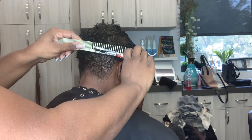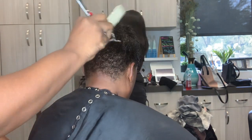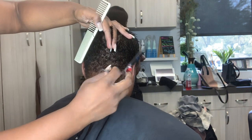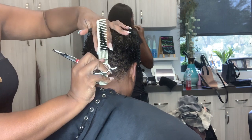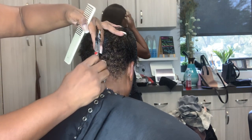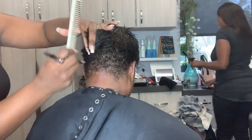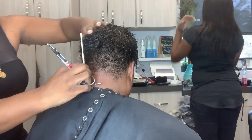So depending on where you go and depending on who does the haircut, they sometimes are not knowledgeable in blending and just making a cut look cohesive and, just no hard or heavy lines. So that's exactly what we did.